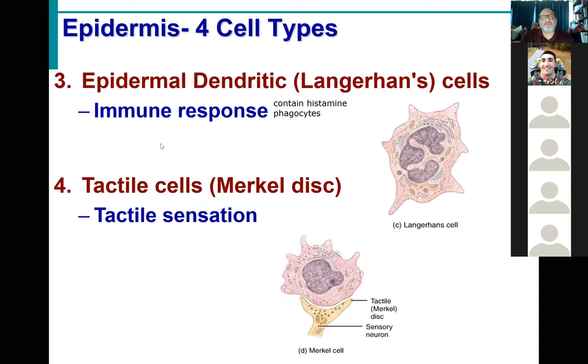The fourth type of cell we find in the skin are what are known as tactile cells. Now, tactile cells are also called Merkel discs. And of course, why are they called Merkel discs? As the person who found out. Yeah, exactly. He didn't invent them, but you're absolutely right. Good old Bob Merkel was the first one who described these, drew a picture of them. He planted his flag in it, and they named it after him.